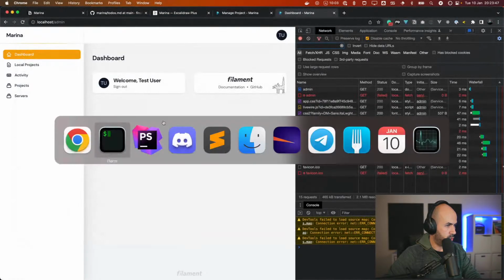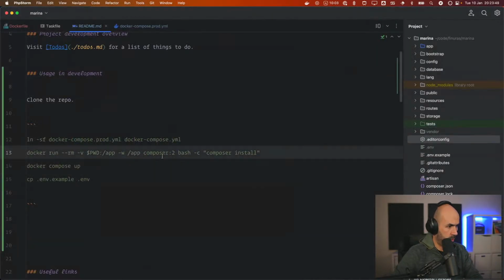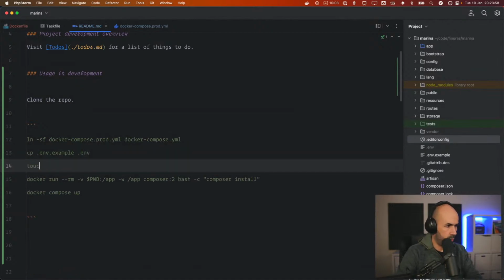SQLite does not exist. Oh, right. So even before this, just right after, it can be even after, right? And we can also touch database/database.sqlite.